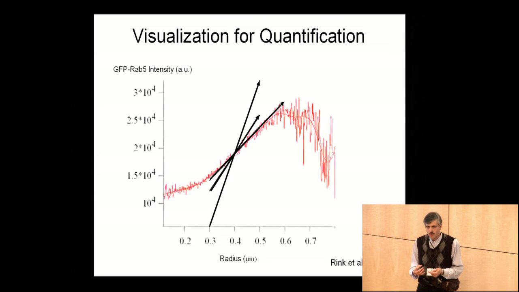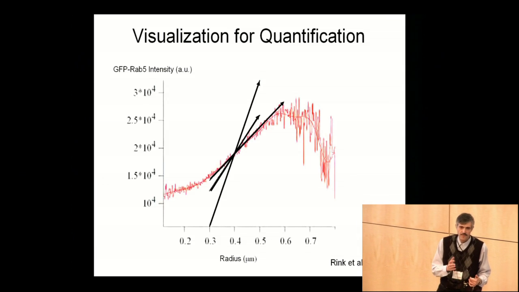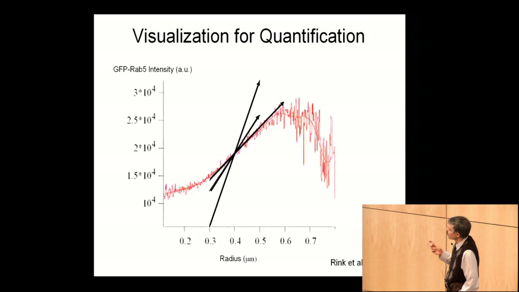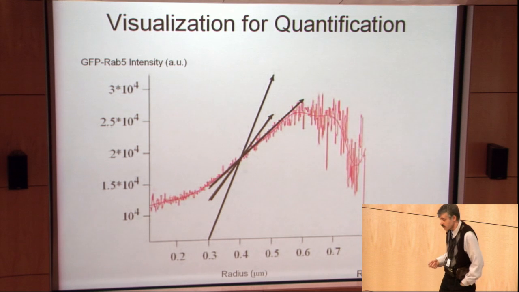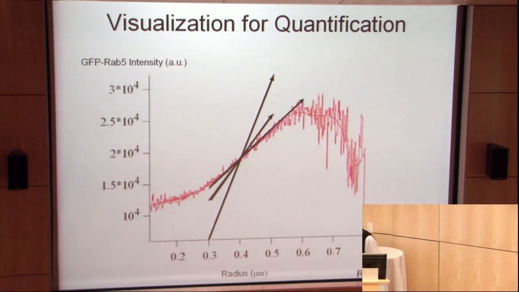And the cargo which has to go to degradation has to be delivered to late endosome. And late endosomes partially degrade it and then deliver it to the lysosome, where it is fully degraded and reutilized. So this was shown: early endosome going through the growing cycle of Rab5, then Rab5 disassembles and there is conversion to the late endosome, which was quite a big impact and a significant finding.